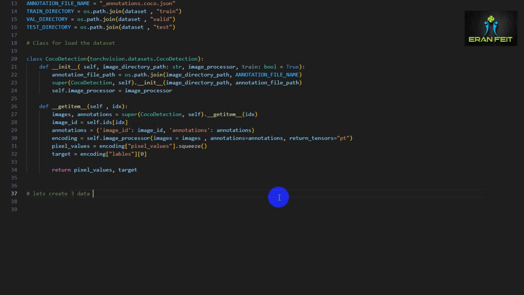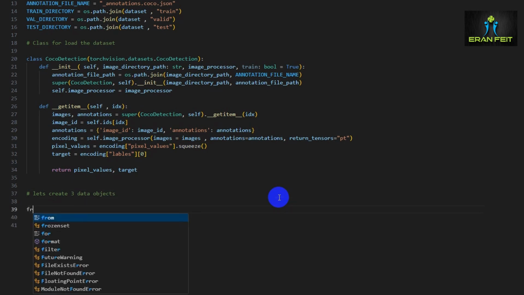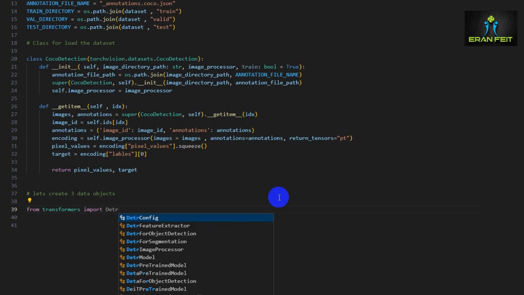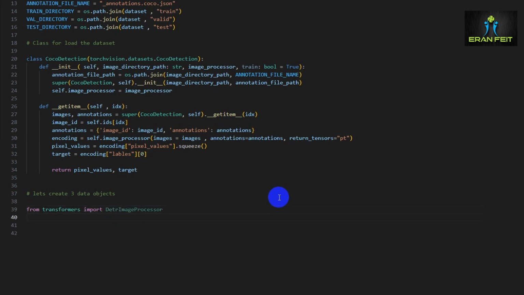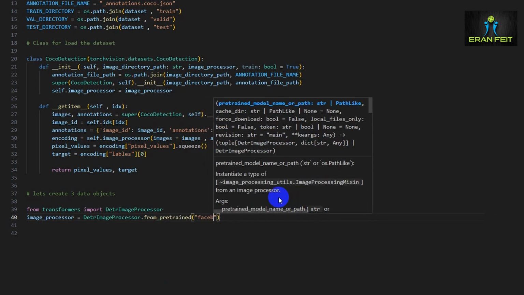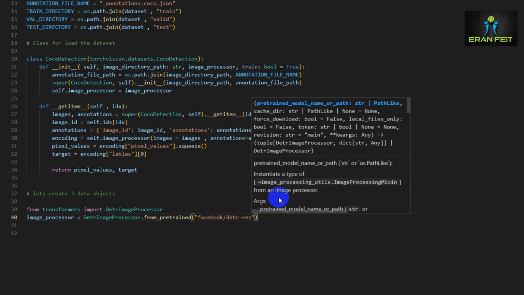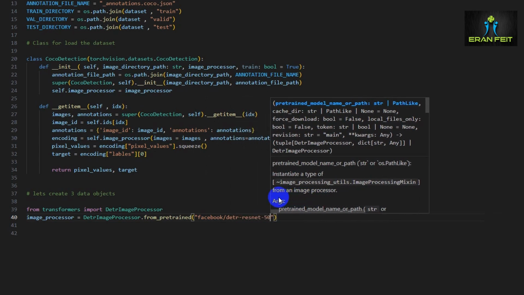The next phase, we will create 3 data objects, one for the train, validation, and testing. In order to do that, we will import the Detr image processor, and now we will create our dataset object using this Detr image processor, and we will specify the Facebook/Detr ResNet 50 as our primary model.